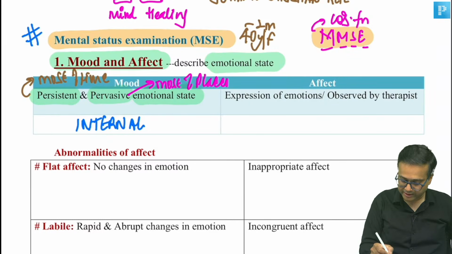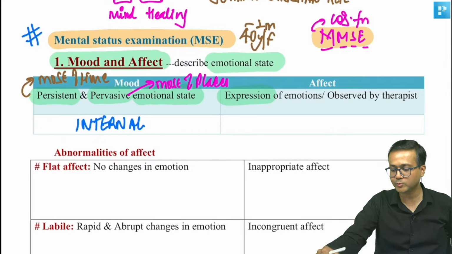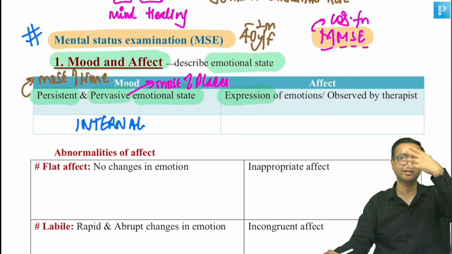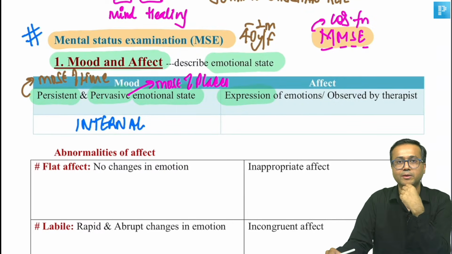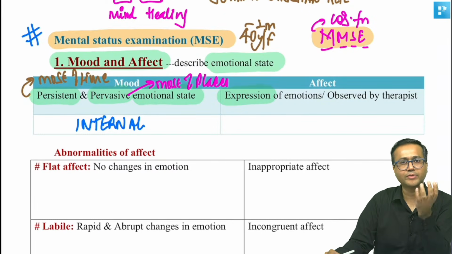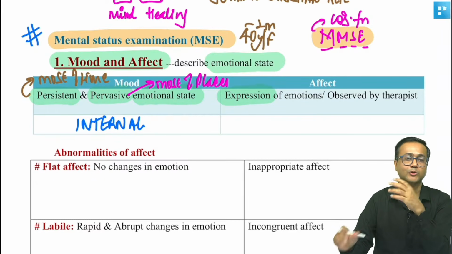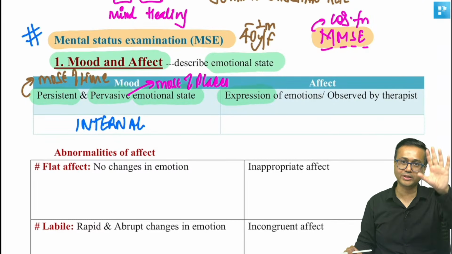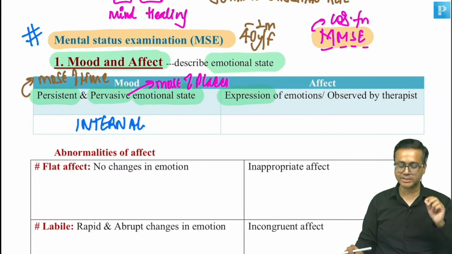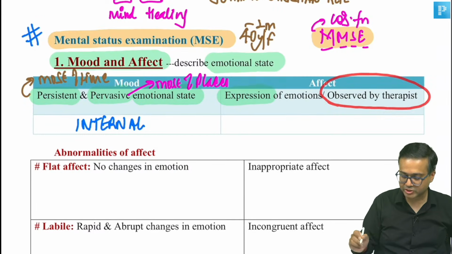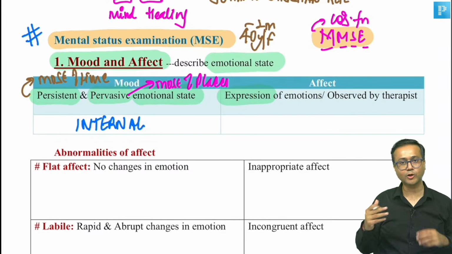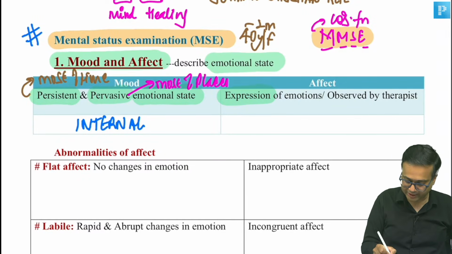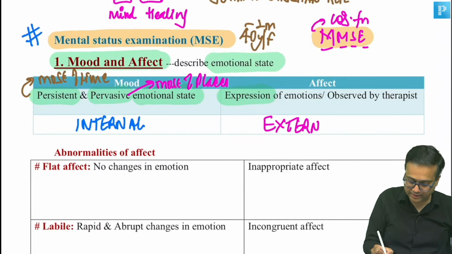Then what is affect? But affect is very good. Affect is the expression of emotions. Our emotions, beta, are expressed in our face, in our body language. Sometimes it happens that your friend or family member has not said anything to you, but you look at them and you say, arre, what happened? Why are you feeling so sad? Why didn't you take anything? They have not said anything, but looking at them you feel that they are feeling sad. So this is affect. Affect is something which is observed by the doctor, observed by the therapist. So tell me, is affect an internal or external phenomenon? Of course, you will say, very good, affect is an external phenomenon.